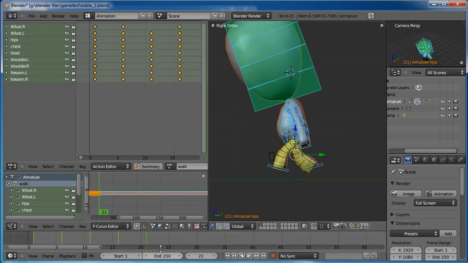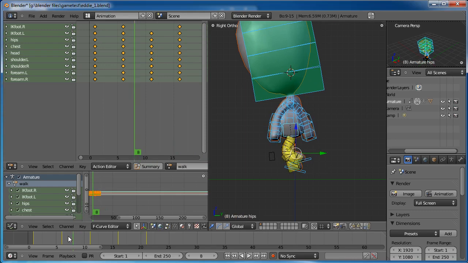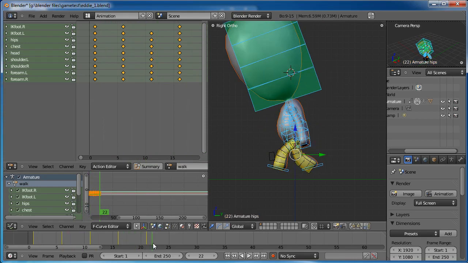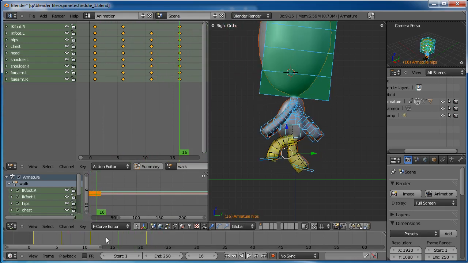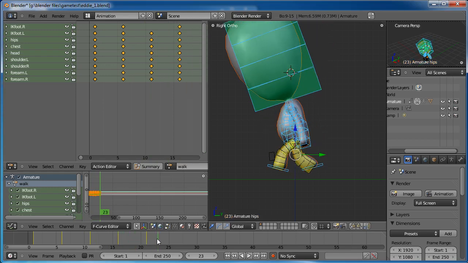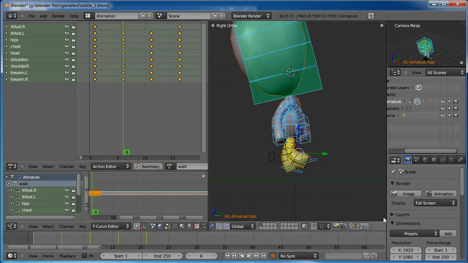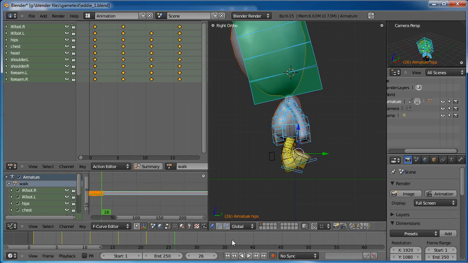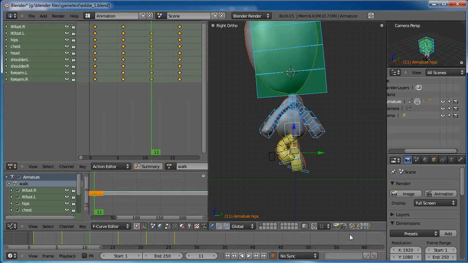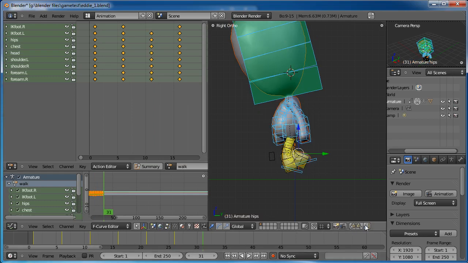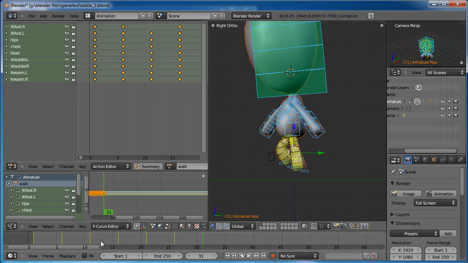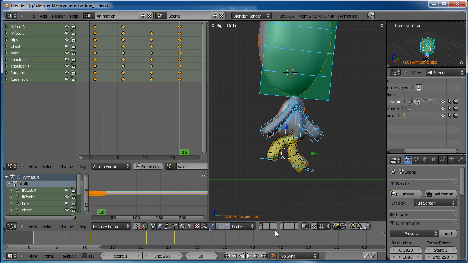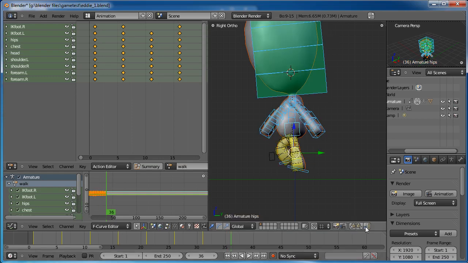And let's go on up to frame 21 and paste the opposite. Let's go to side view, and let's see what it looks like so far. Should be a full step. That head, we need to play with the head a little bit, but we'll start working on that after we get the full cycle done. So now let's go to frame 6, copy that one, go up to frame 26, paste the opposite. Frame 11, copy, frame 31, paste opposite, and frame 16, same thing, frame 36, paste opposite.